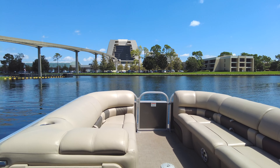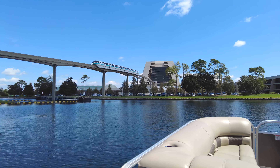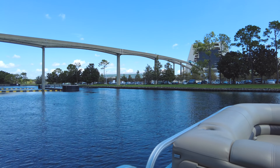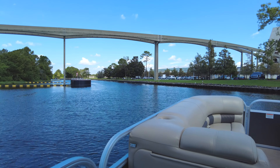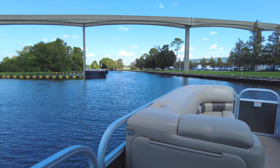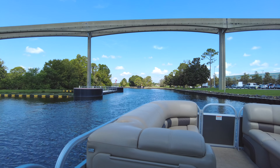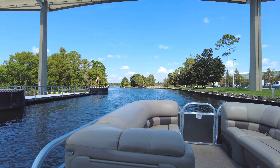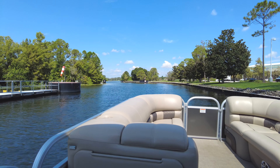If you get stuck, there are people to come help you. There's a monorail! So this is one of the tight canals that takes you between Seven Seas Lagoon and Bay Lake. There's the Contemporary over there — we're going to go really slow through this. Thankfully there's no big boats coming. The big ferries that take you from Transportation Ticket Center to Magic Kingdom don't go through this, but there are smaller vessels that take you to the resorts. Right ahead where the signs are, that's actually where the road is — so you'll see traffic dip down below.